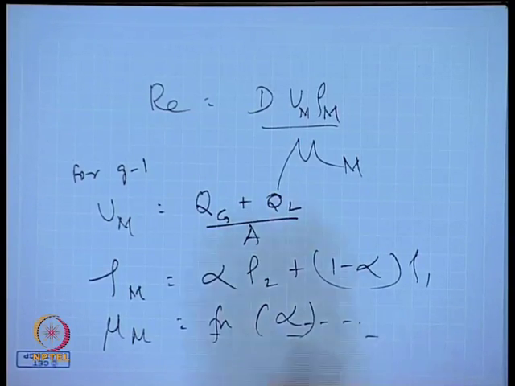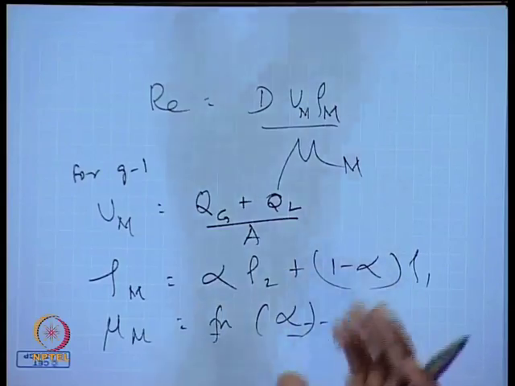So, therefore, we find that finding out Reynolds number was very easy in single phase flows. Not only that, we can find out Reynolds number just from simple measurable properties. You take a fluid, measure the velocity in which it is flowing, know its density, know its viscosity, they are properties characteristic of that particular fluid, and you can find out the Reynolds number. In this case, it is not so straightforward.